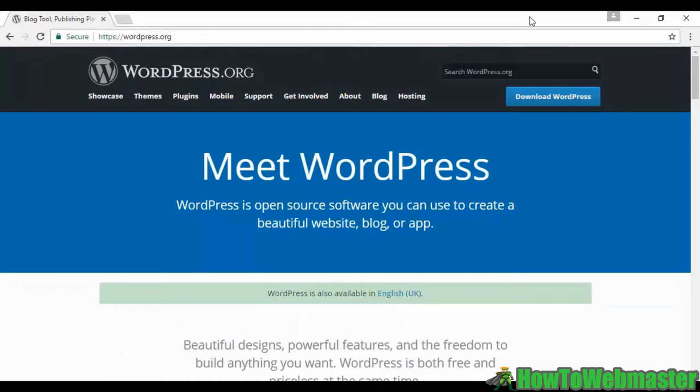WordPress is a CMS, that's content management system, that makes it incredibly easy to build a responsive website and then add a custom theme that you've downloaded, either free or paid, or made yourself. Using WordPress removes much of the guesswork and makes it very easy for you to implement new layouts and even add things like rich snippets by downloading the right plugins.